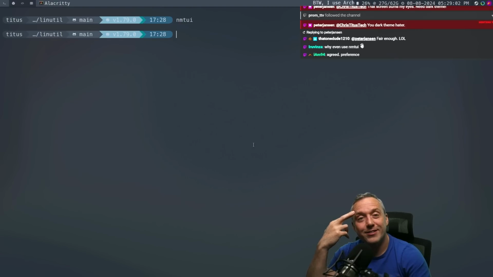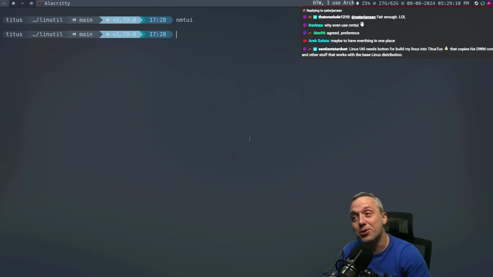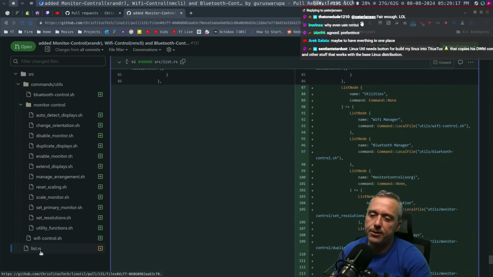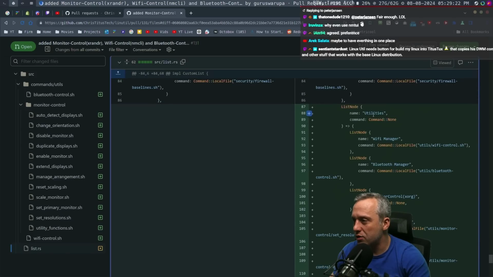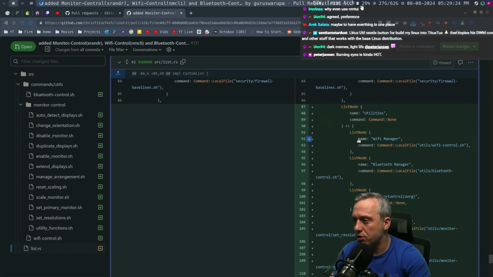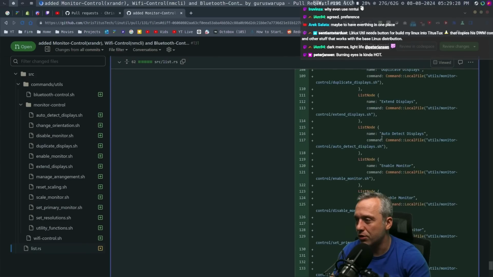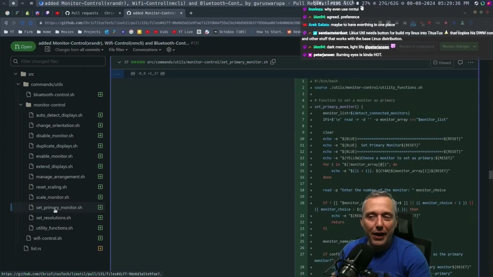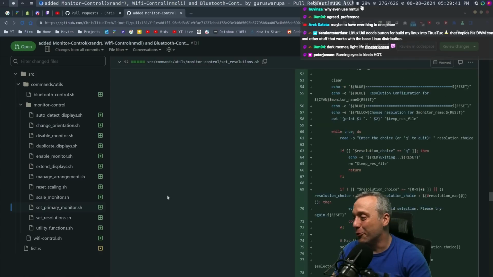True. It's true. I mean, it's kind of cool. So you could just use NMCLI. So anyways, yeah, interesting. I'm kind of here for it. All right, how do you situate this in our whole thing? So we have utilities. And then sub manager for the utilities is Wi-Fi, Bluetooth manager, monitor control. Damn, I did not think I'd like this commit. But if you're using a tiling window manager, it's kind of cool.